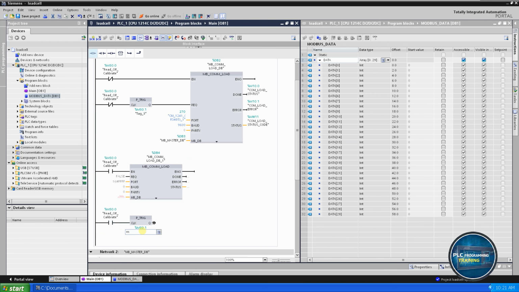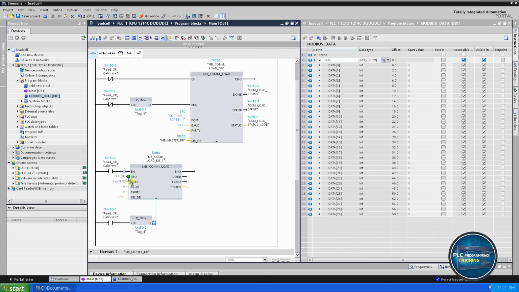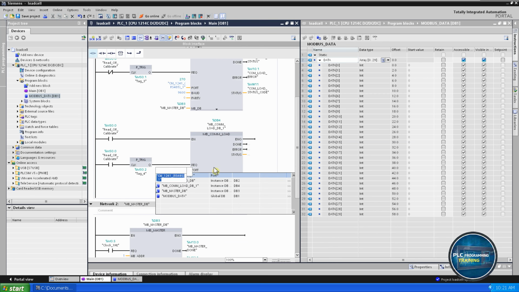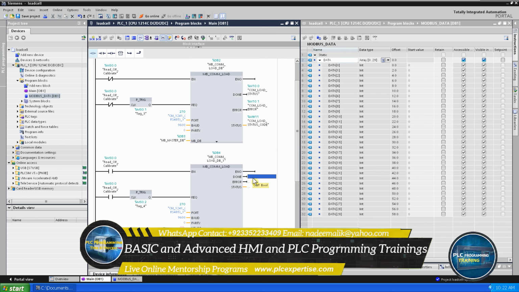Here we will enter M50.2 and connect it to request. The port number is the same, baud rate is 9600, parity 0, and for now we will leave this one, and we can connect these diagnostic bits here.